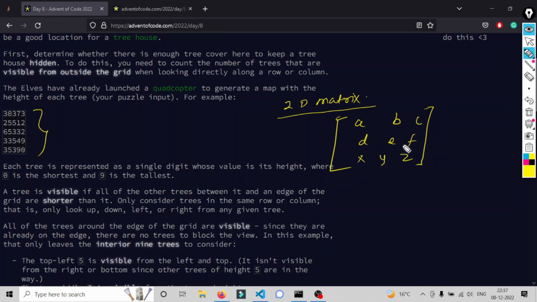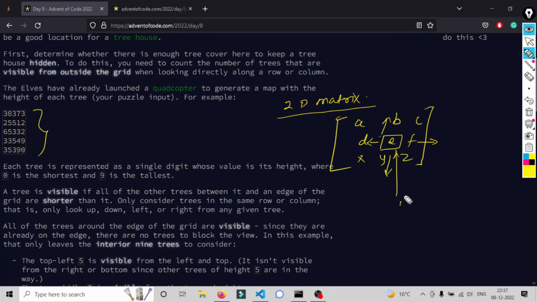For any index we will check if the tree is visible from the left, the right, the top, or the bottom. If any of the sides is visible, then we will consider that tree as visible, and we will add that index.